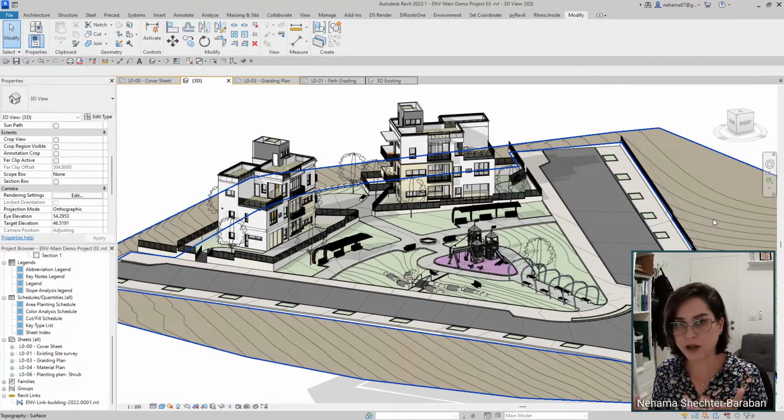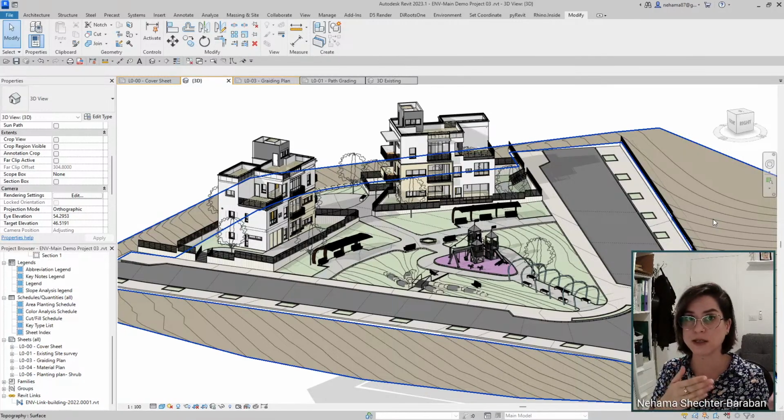It's not accurate, so your most accurate data will always come from sending a surveyor to the site. But there are some plugins or software that allow you to get existing site data just to start your project, and we could cover this topic if you want. Yeah.